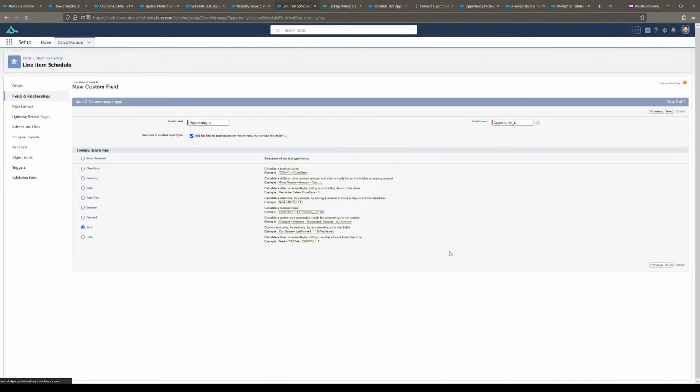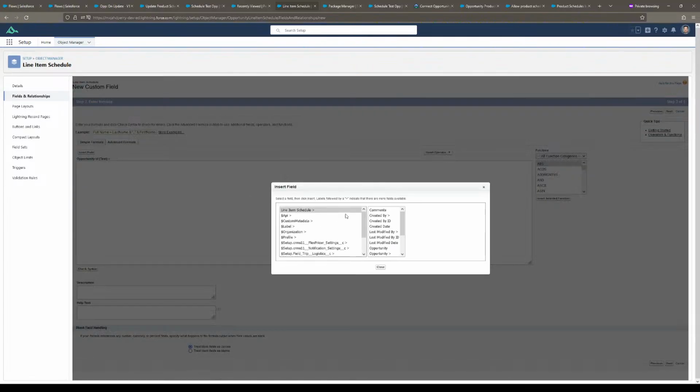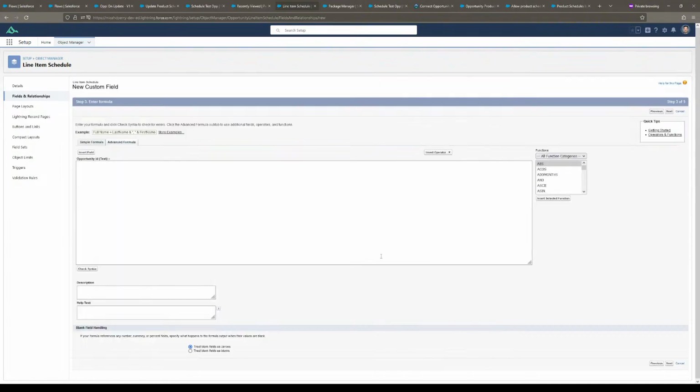Just go in here to text. But you can see that it doesn't actually give you that ID in here from the line item schedule. You don't get access to get into the opportunity product that it's parented to and then get into the opportunity. This opportunity here is a custom lookup that I had to create. So you can't traverse beyond the schedule to go to the op product or go up to the opportunity, which is really unfortunate. But I've spoken to a few other consultants or other people that have worked with schedules, and they express the same frustration when working with schedules.